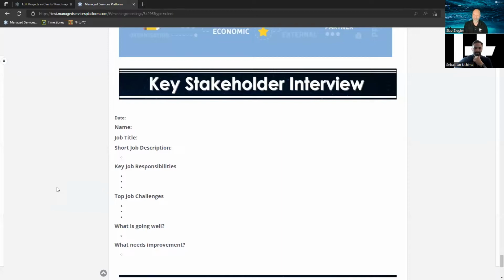So, their top challenges, what's going well, what needs improvement. And again, none of this is technology focused. If they start going, well, I think the speed between these two switches is a little too low, move the conversation over to, why would you see that speed? What's impacting it? When you think the network connection is not right, what are the challenges that you're seeing? What are the errors, or not specifically errors, what problems does it generate? That's where you want your conversation to live, and you really want these guys to talk.